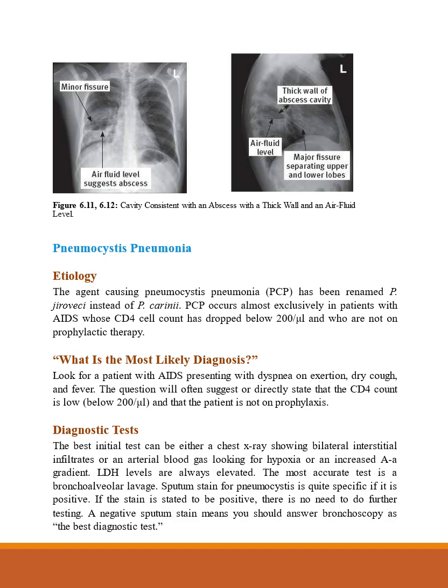The most accurate test is bronchoalveolar lavage. Sputum stain for pneumocystis is quite specific. If the stain is stated to be positive, there is no need for further testing. A negative sputum stain means you should answer bronchoscopy as the best diagnostic test. Bronchoscopy. This is the best diagnostic test. Let's go to the next slide.